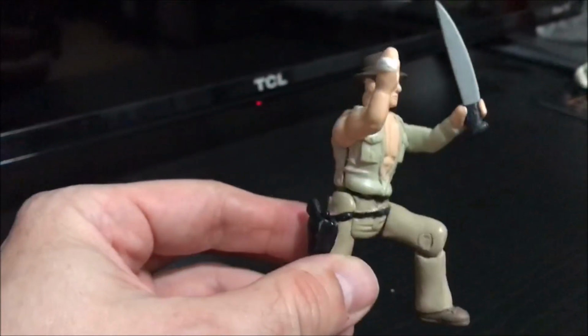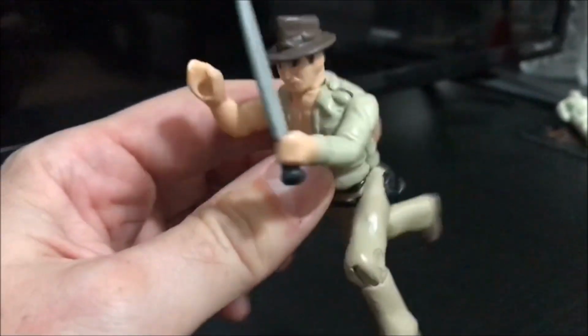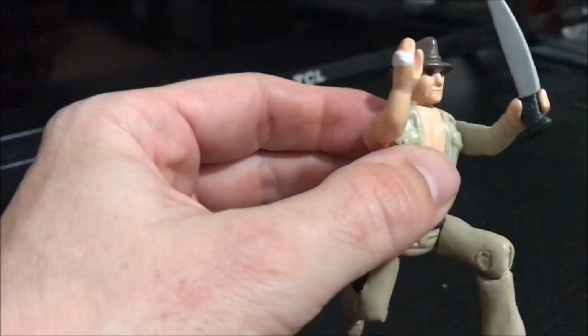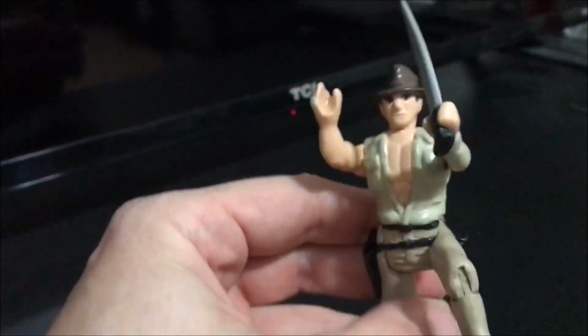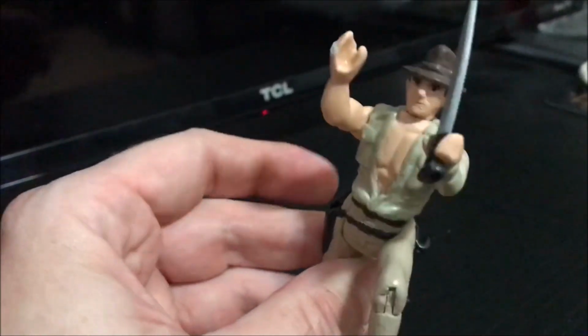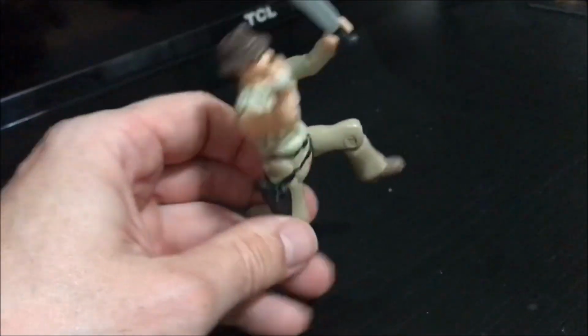I was thinking about making the bag also for him to hold the Shankara stones, but with the little hook for his whip, I thought it would just stick out too far. I didn't like the look of it, so that's one avenue I didn't take. Here he is, posed down. See, my figure poses.